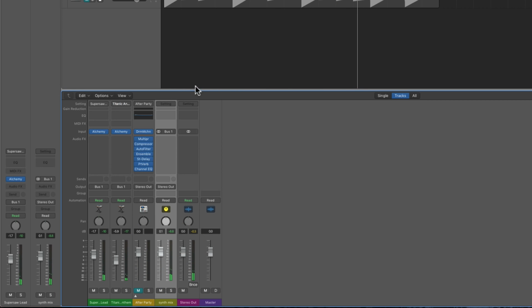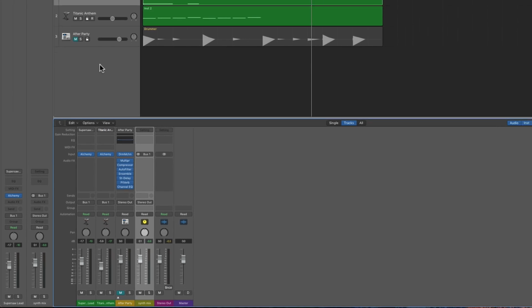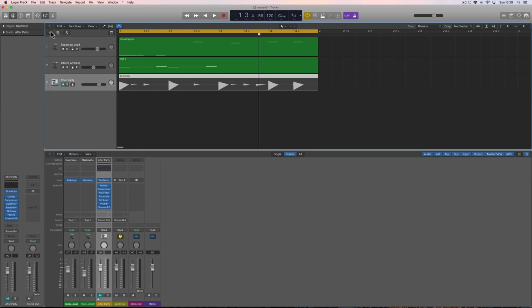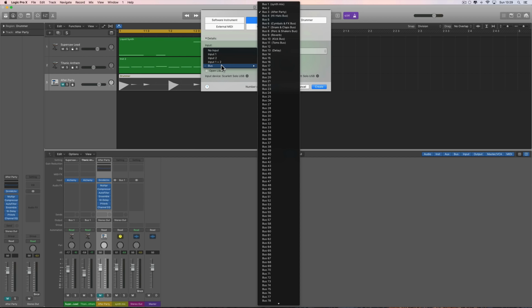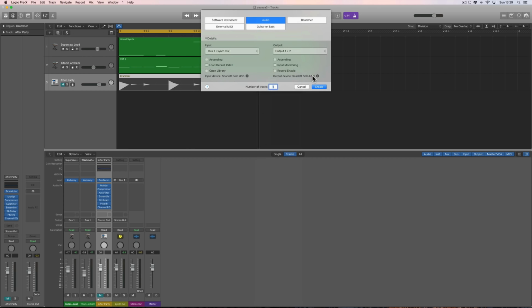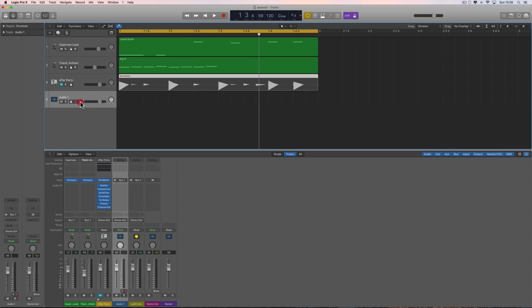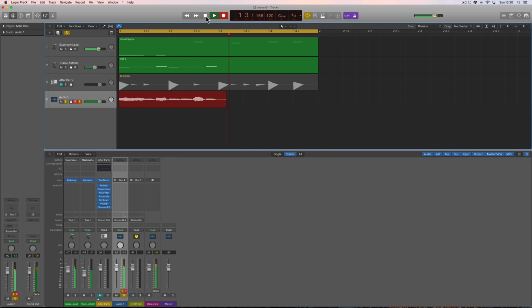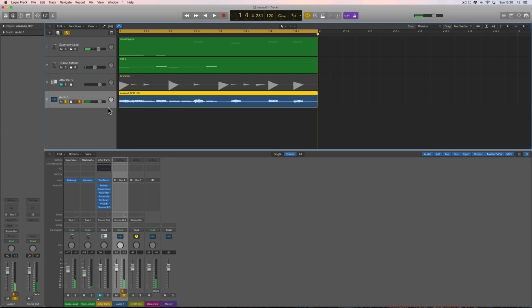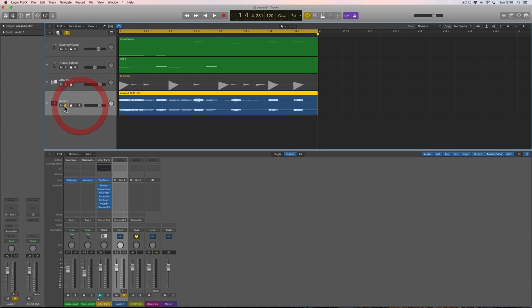And then we can assign that as the input to record for a track. So let's make a new track, new audio track, receiving on that group bus, bus 1, the synth mix. Okay, and then to hear it, put input monitoring on, and we can solo it. And this track is receiving from the group bus that the two synths are routed to. So on this track's input, we hear the two synths. Right, okay, and we'll just record that. Let's record it. There it is, there's the two synths recorded to a stereo file blended together.